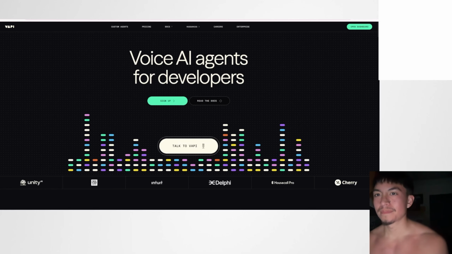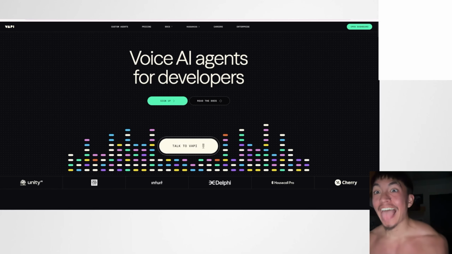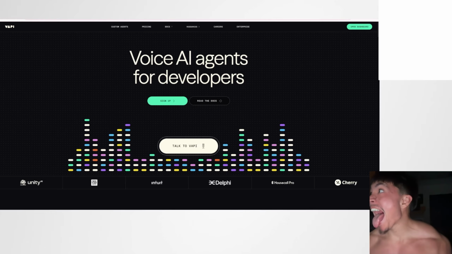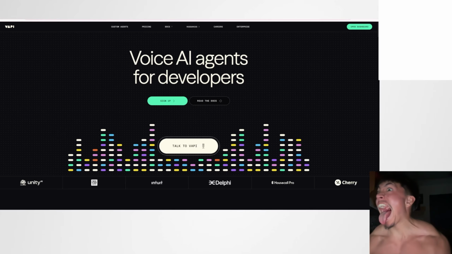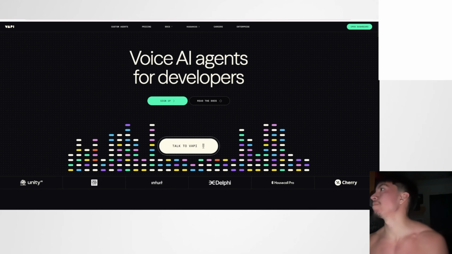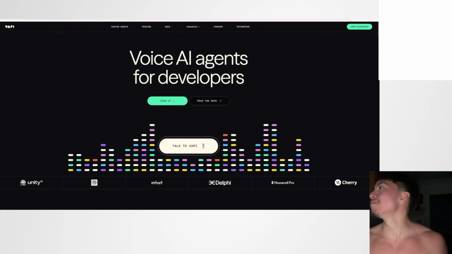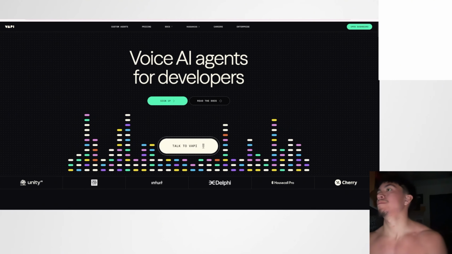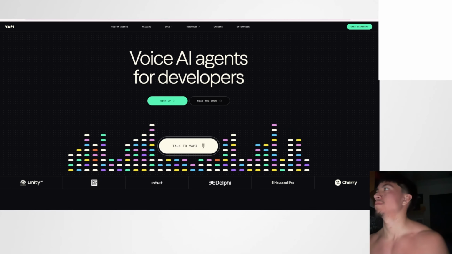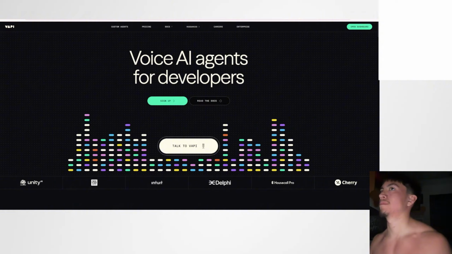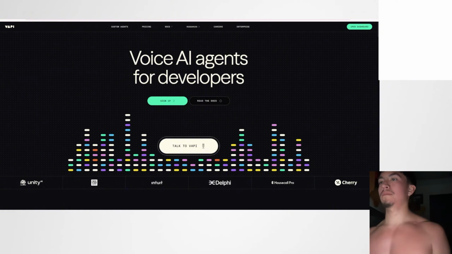Now, ladies and gentlemen, this is one of the most important parts of the entire project. This is the long anticipated section where we're going to be actually building the thing that we're going to be selling, okay? I'm going to walk you guys through how to build the voice AI and everything before it and everything after it. Right now, we're going to actually jump into it, and this is what we're going to be using to build the voice AI system.